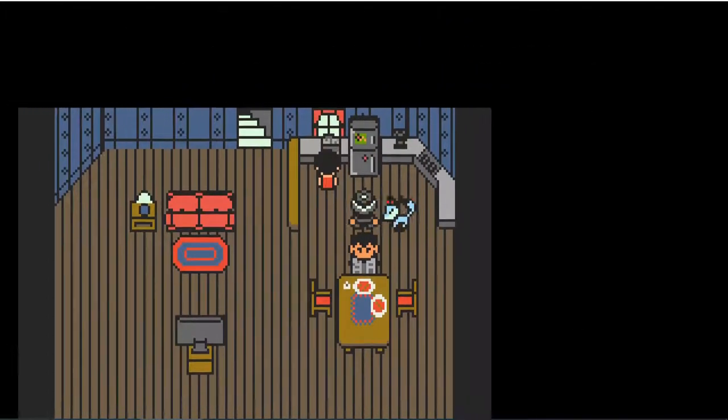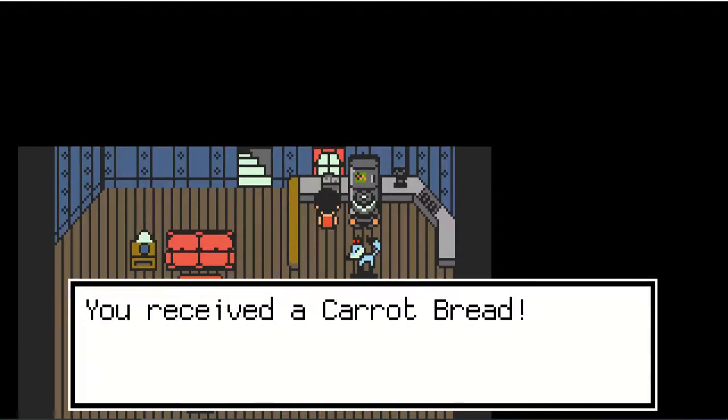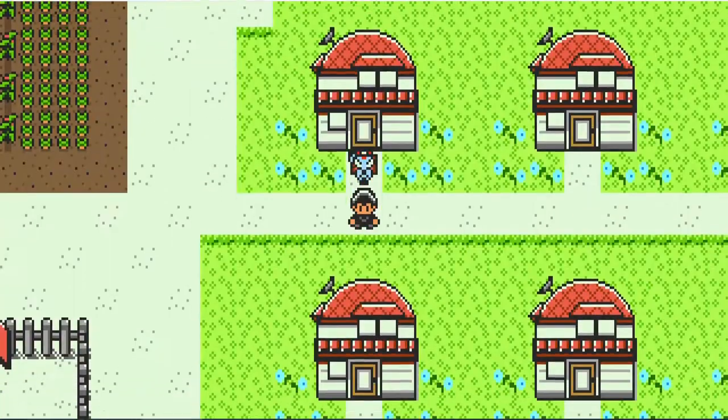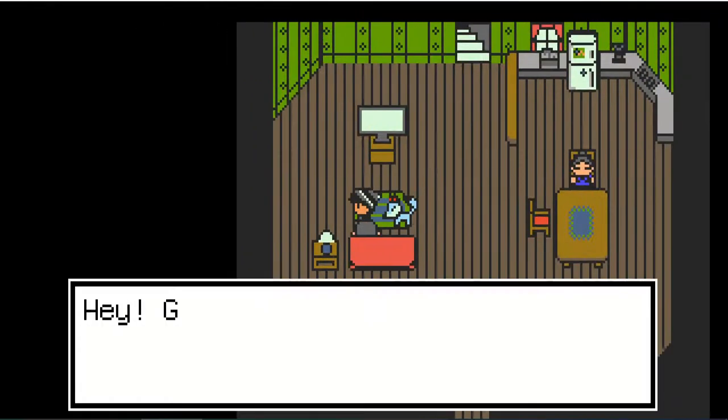Okay, so if I'm taking lead, I need to do this. Same thing? Yep, carrot bread, okay. Alright, so we're on an alien planet. This Game Boy Color-like game.